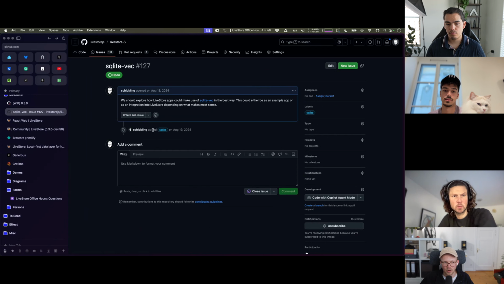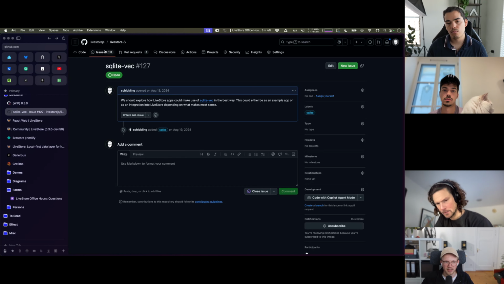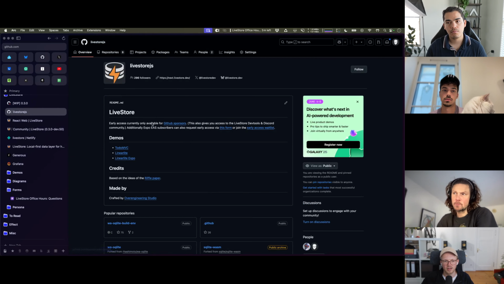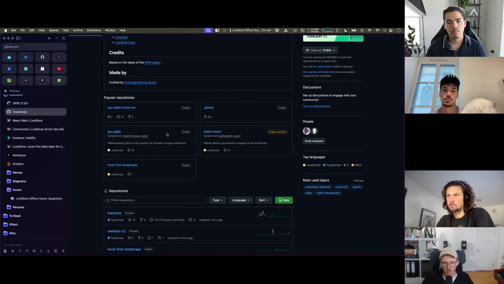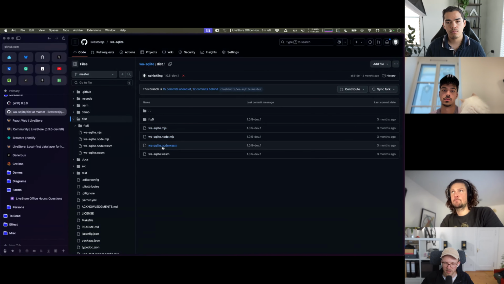Given how SQLite finds its way into a LiveStore app, you need to have a build of SQLite. SQLite is not just a JavaScript file that you import, but a more native thing that typically is a binary somewhere, whether it's WASM or a native binary. And that thing needs to be built for what you ultimately have in mind. Currently we are maintaining our own fork of SQLite, and in this fork we have a WASM file for what we currently need.